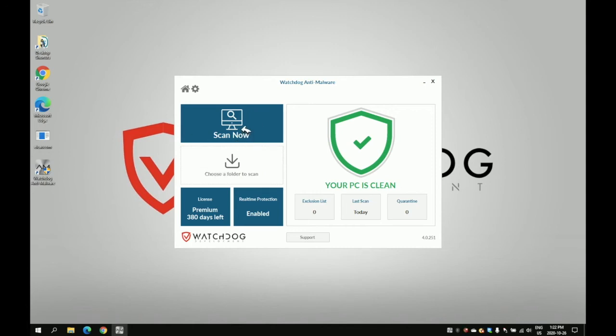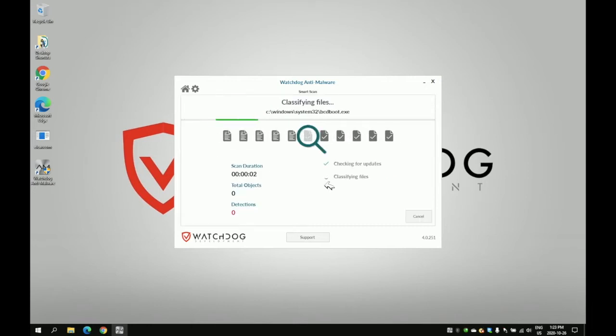So if you want to run a full scan on your computer, you click on the Scan Now button. If you want to scan a folder, you just double-click that and you can go to the C drive or whatever drive you have and just select the file. For this video, we're going to focus on this Scan Now button. To scan your whole computer, all you're going to do is click Scan Now. The scan will start. I'm just going to stop it for this video's purpose, and I'll just show you what happens, because I ran a scan earlier.